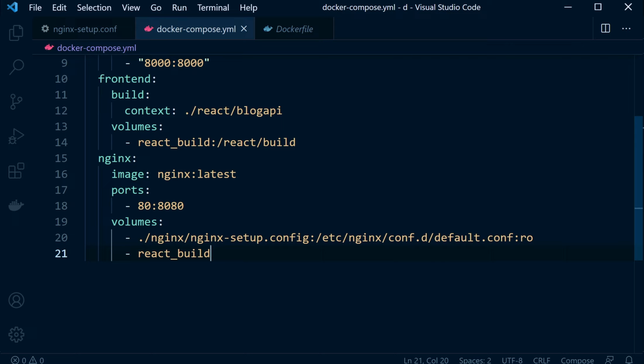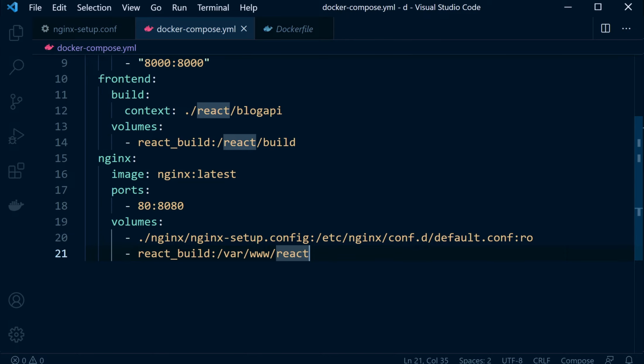So I want to access that here in this component or this service. And basically I want to then store whatever's inside of that volume, the named volume React build, which is going to be the React build application or files. I want to store that now within my Nginx server. So var www, this is in the Nginx container. And then I want to go into the React folder, and I want to put all of this data that's going to be served to the client here. Okay, so hopefully that makes sense.